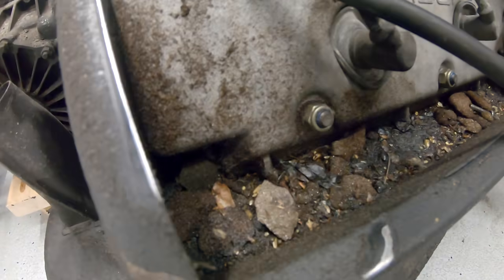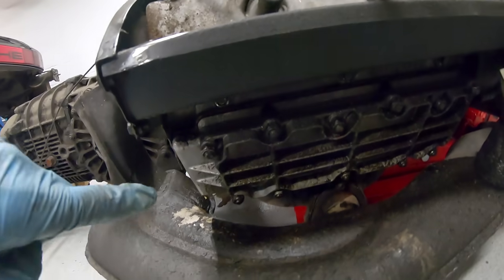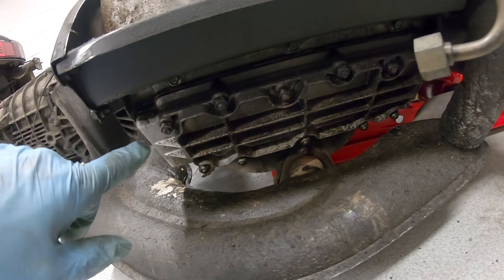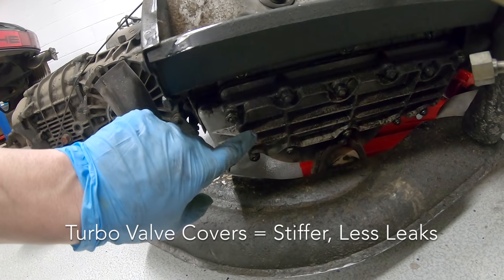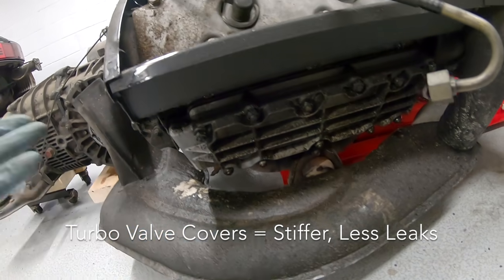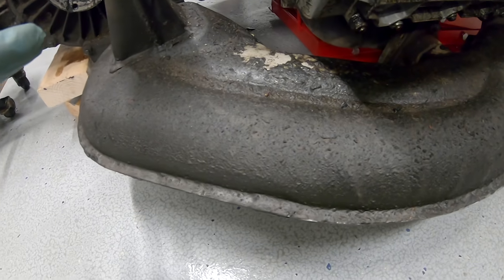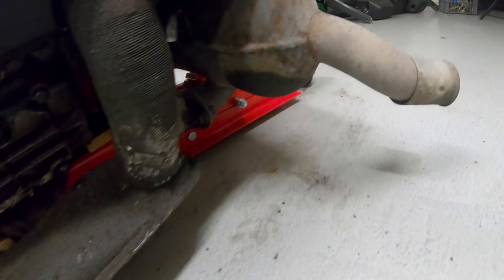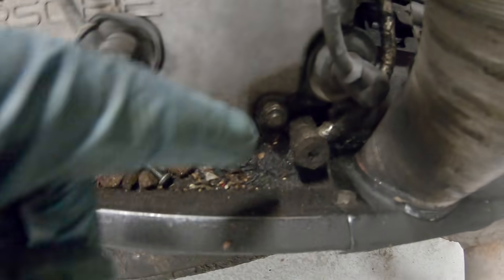Valve covers are pretty gross - looks like there might be a leak from up there, and down here definitely either the bottom of this valve cover or the whole valve cover - those gaskets are probably bad. This is a turbo valve cover so it has this ribbon. Someone's done some stuff to this engine. This exhaust is beat, it leaks, it's patched - it's going to the junk.